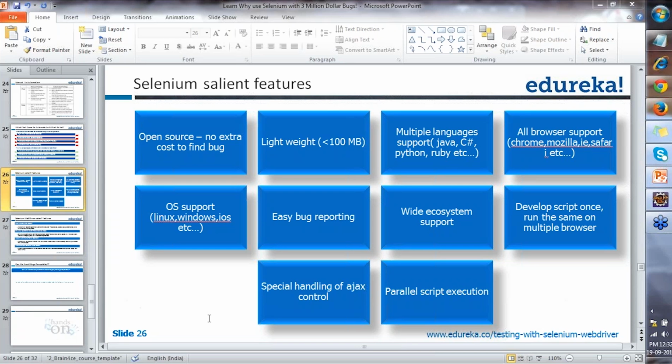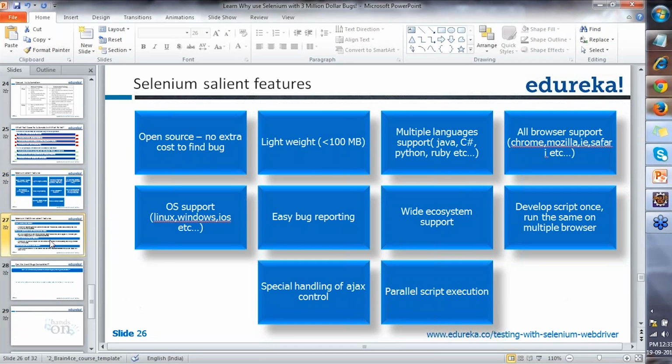Parallel scripts use multi-threading. Neerav, multi-threading means you are doing the same thing in parallel. That's correct. But here, parallel means you want to run your script on Mozilla, Firefox, and all those different browsers as well as environments. That's called parallel scripting. Yes, it's true, it requires multi-threading. Okay, guys.